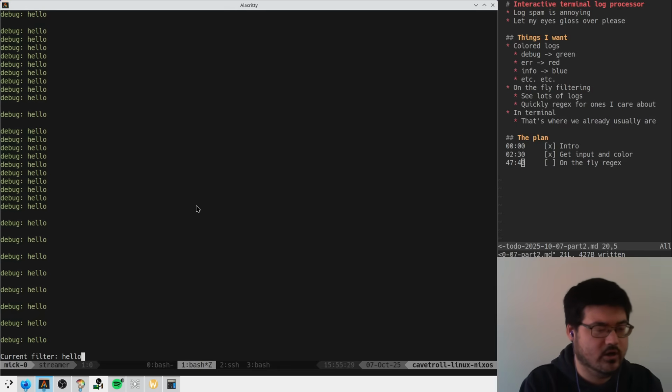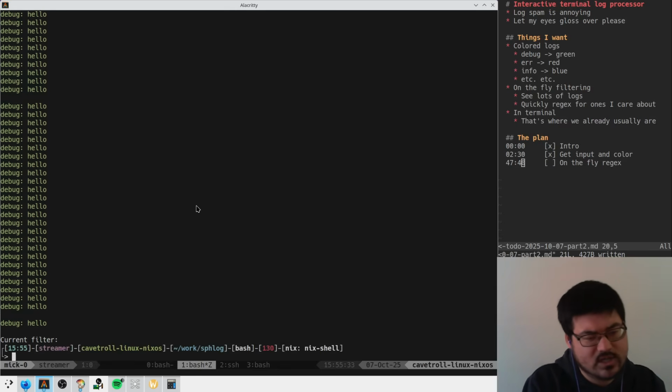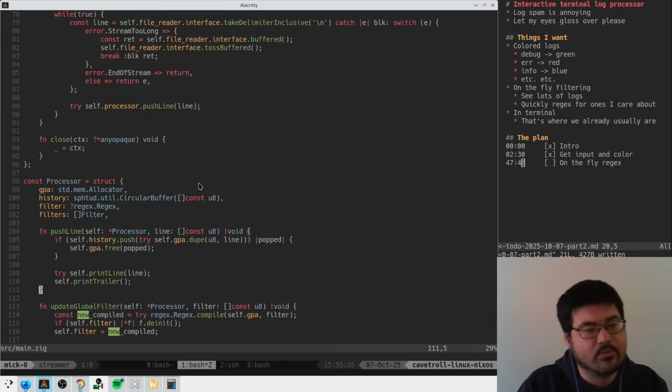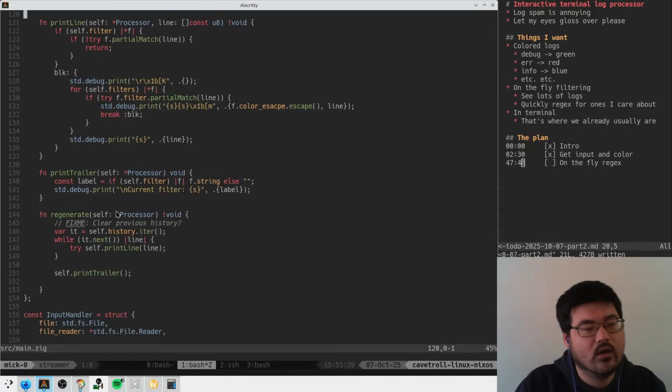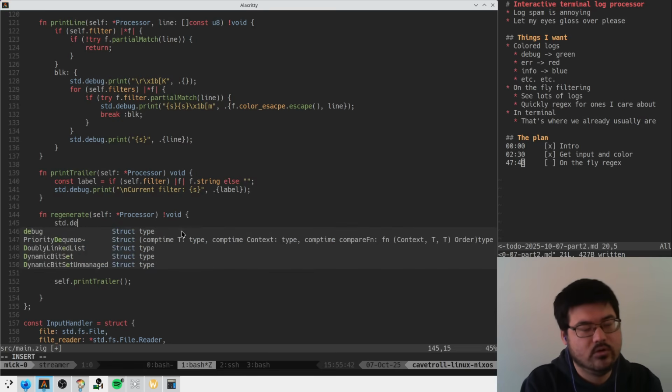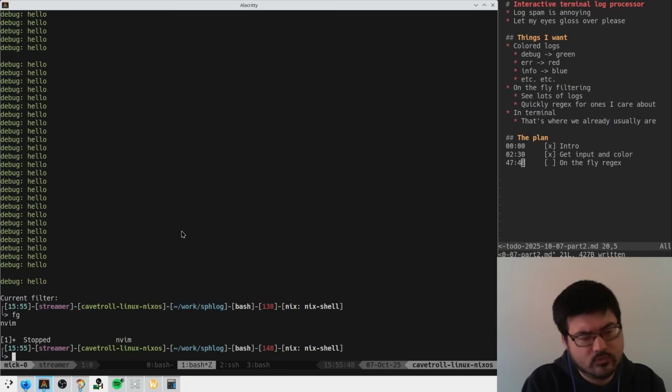Wait, this is looking pretty good. So every time, let's do a quick print of regenerating so that we can see that. Okay.